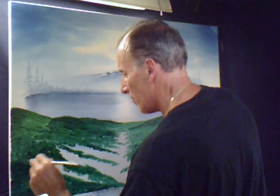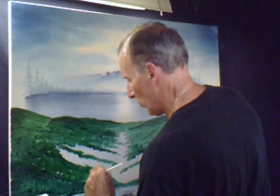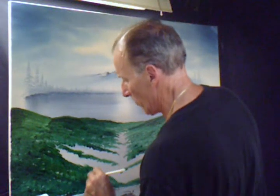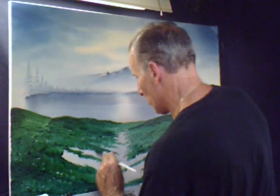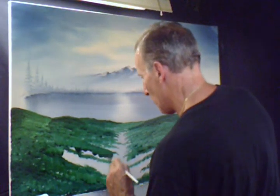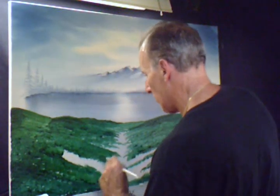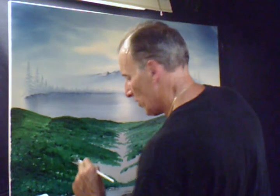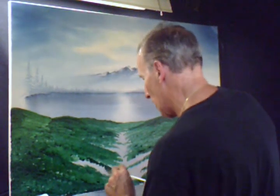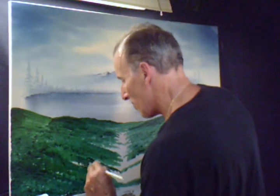Just fill all that in. Get all those things happening, all those angles, and all the different textures that are coming off your brush. Just tapping it down like that, and just tapping it in. Get it to where all the different shades and the different things that are happening in nature, how they're different colors, they're darker.